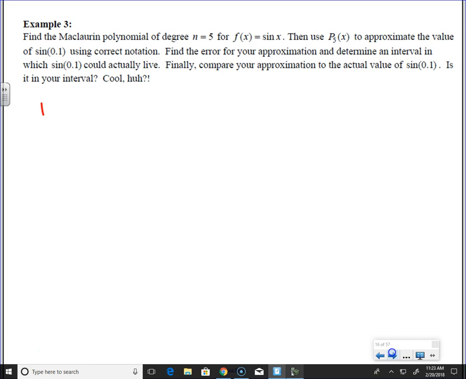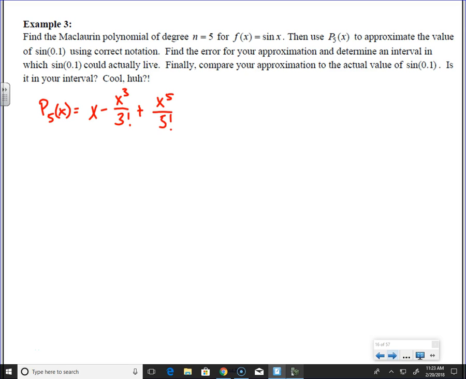You start at 0. Start at 0? We could. Didn't we just do all this work though? So let's use it. Welcome back. So the 5th degree is going to be x minus x cubed over 3 factorial. Could we build it? Yes, but didn't we just build it? So let's go ahead and just use it.